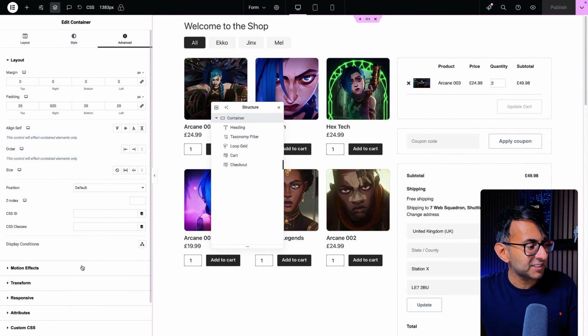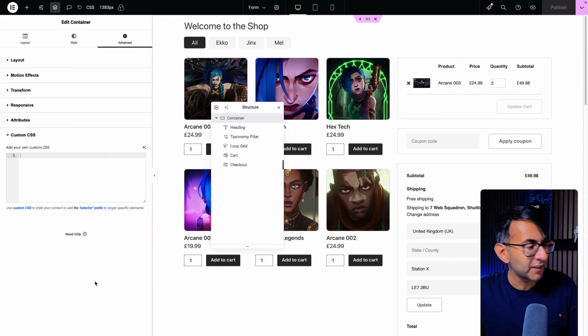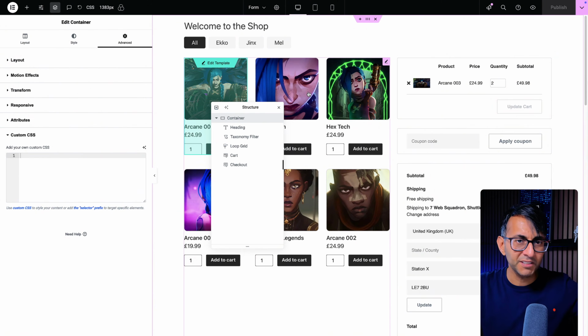We go to the advanced tab. There's no class name. There's no funky CSS. I do apply some CSS inside of the checkout, and it actually touches the cart and a few other things. I'm going to show it to you before and after, but right now let's just focus on the after, and then I'll circle back to explain what was the point of the CSS.